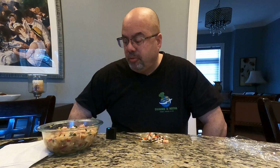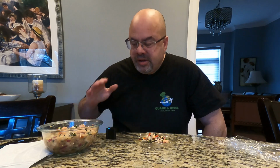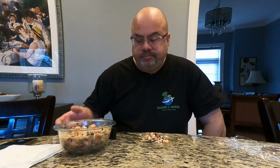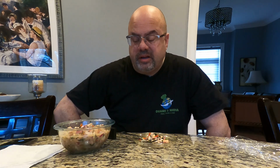So I'm going to finish my little bowl. I'm going to save the rest for later. Like I said, in a couple days, that's going to be gone. It will last several days in the fridge, because it's all preserved. It's sitting in that acid. And keep it chilled the whole time. Serve it chilled. And that is your ceviche.